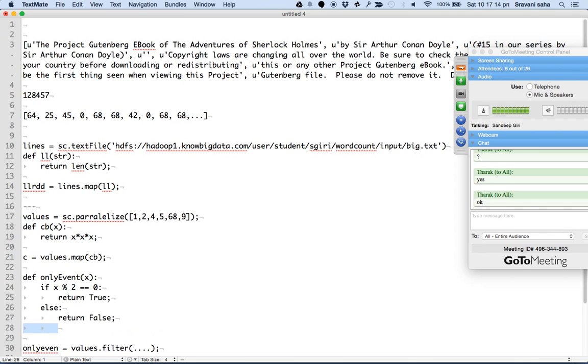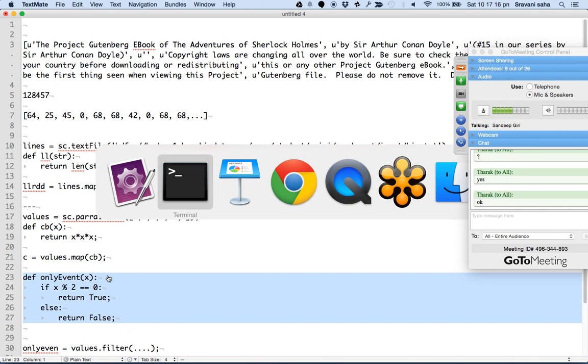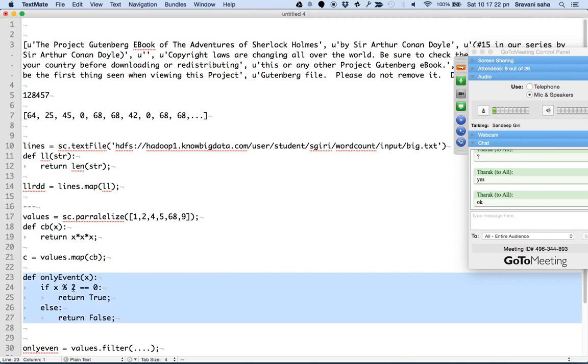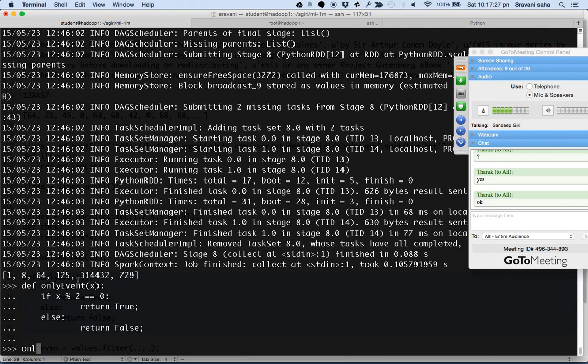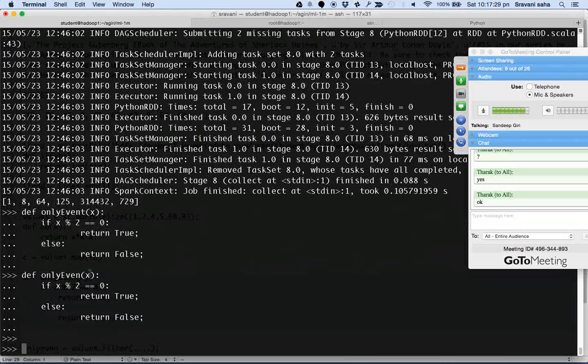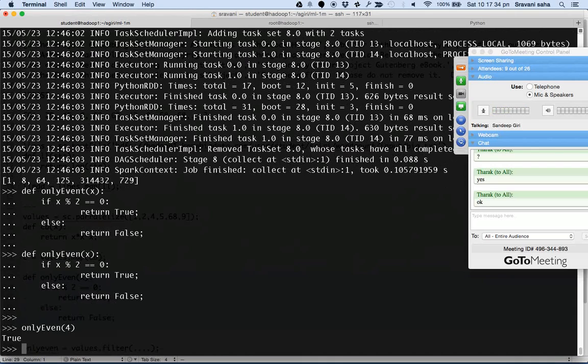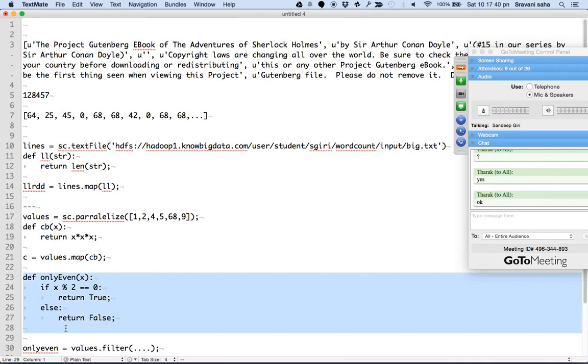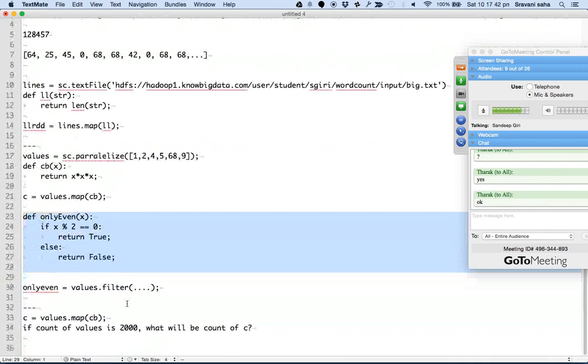The good part here is that it's quick to test. Sorry, there is a mistake here, but it doesn't matter, it's just our name. Whatever we want to keep, we can keep. So we just created a function called onlyEven, and we can say 4, it returns true. We say 41, it returns false. Correct? Now we have defined a function called onlyEven. This is the filter function which we have to supply to a transformation called filter.